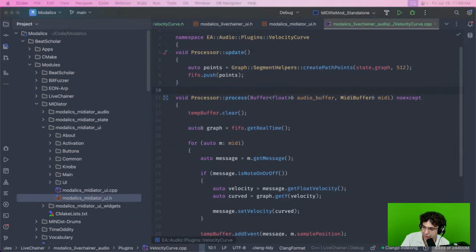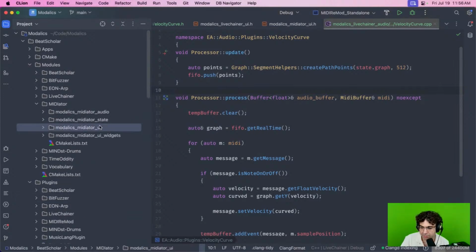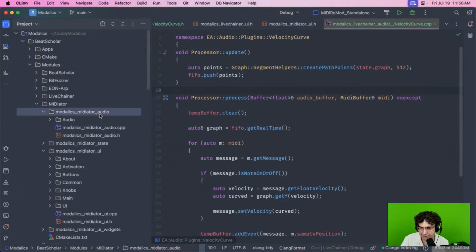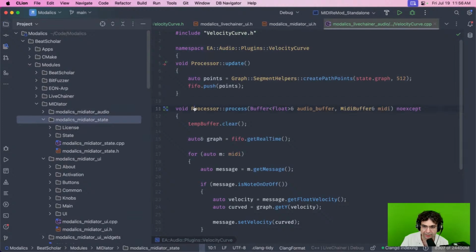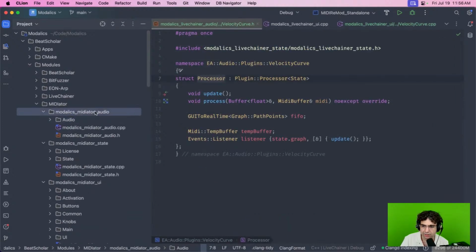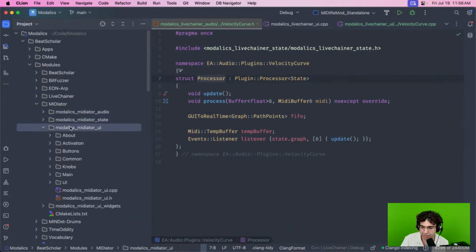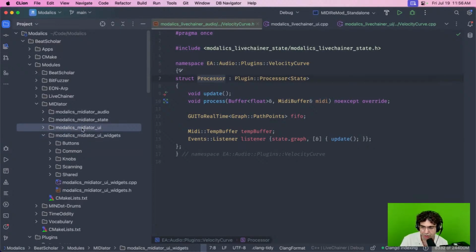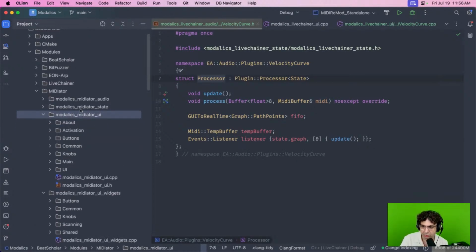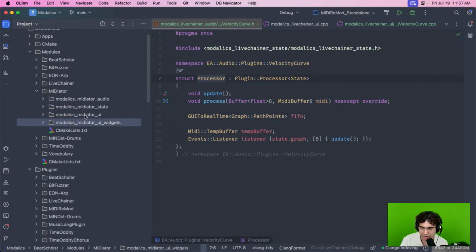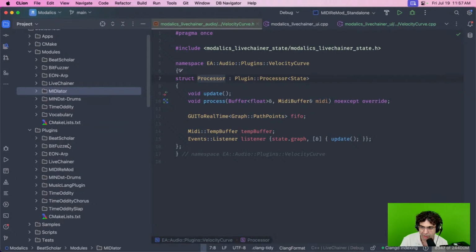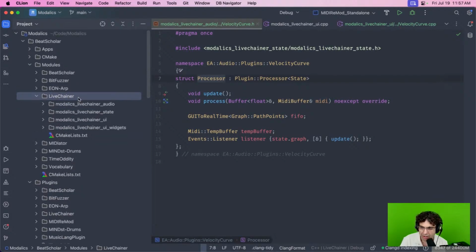Hopefully, I don't know if you just joined or you've seen me before, but I'm making a VST host app. It loads plugins, and this app has a few plugins installed, so I'm literally writing a plugin, hopefully the prototype version of it, which should be finished in a few minutes. This is a velocity curve plugin with a graphical velocity curve. Fortunately, I've already written a lot of the actual graphical curve stuff, so hopefully it's just going to work as is. So I don't need to redo that.